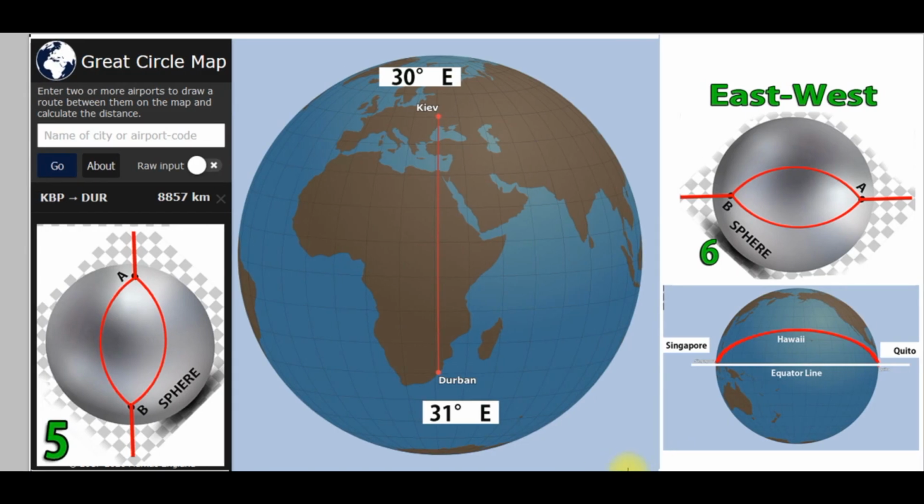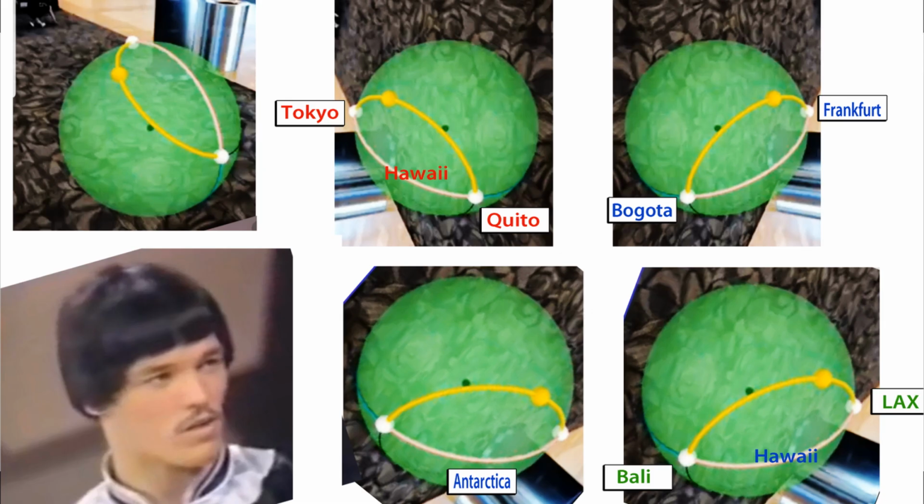Flight number 4, Kiev in Ukraine to Durban, South Africa. 30th degree east to 31st degree east. Pretty straight. Always looking at the sphere here, how those lines should be drawn when flying from point A to point B, they fly a great circle, but once you turn the ball, it's interesting. Just remember the trick, the charlatan, and the video I played when the ball faces up.